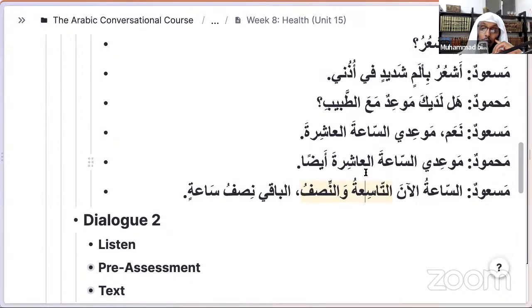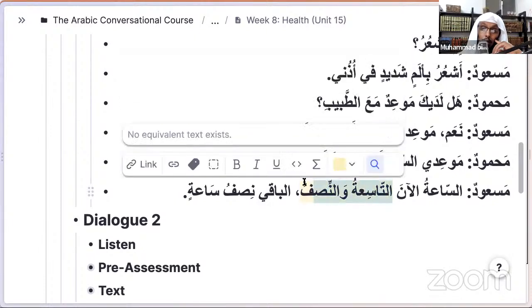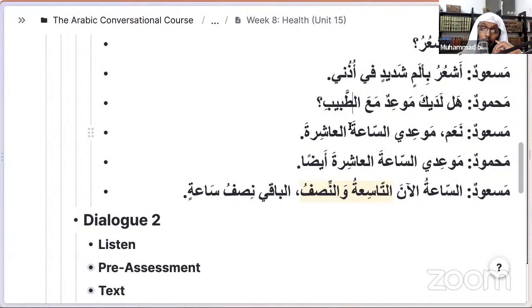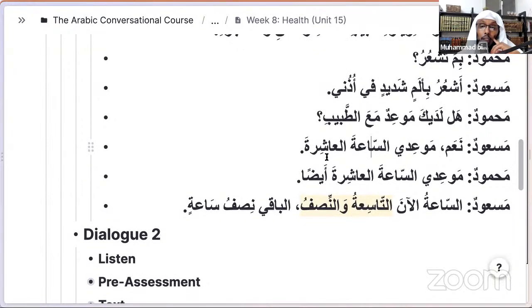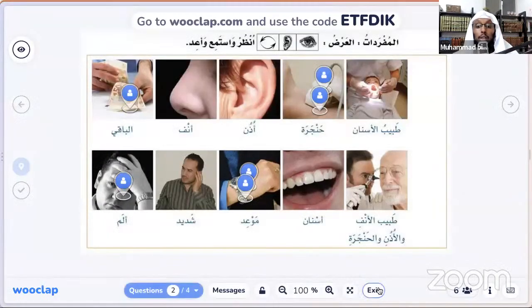طيب. الساعة الآن 9:10. Why is this 9:10? What is the إعراب of 9:10? Who can tell us? What is 9:10? What's its إعراب? In other words, what's its grammatical declension or its function within the sentence? Anyone? مرفوع. Okay, why is it مرفوع? نعم, I can see it's مرفوع. Why is it مرفوع? For example, here we had الموعد 10:10. And here we have 9:10. Who can explain to us the difference between the two? Why is one mansoob and why is the other one marfu'? That's basically the question.